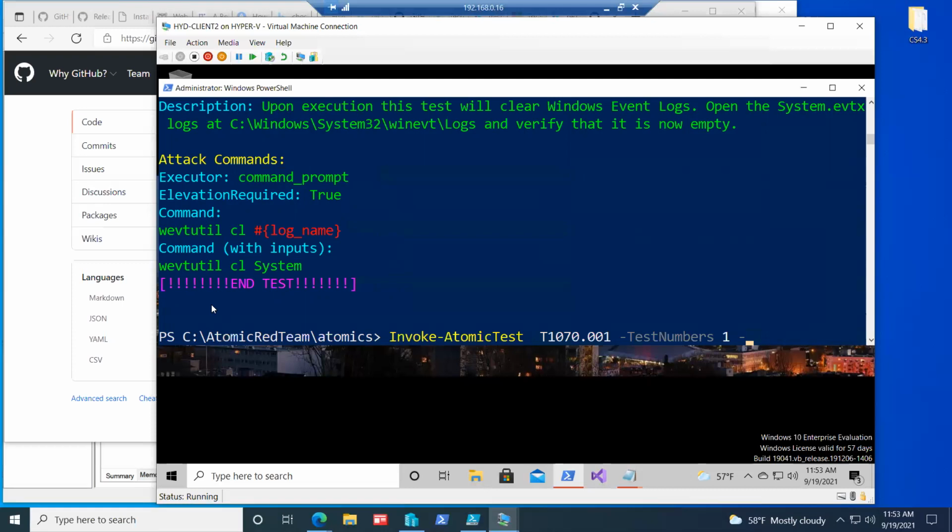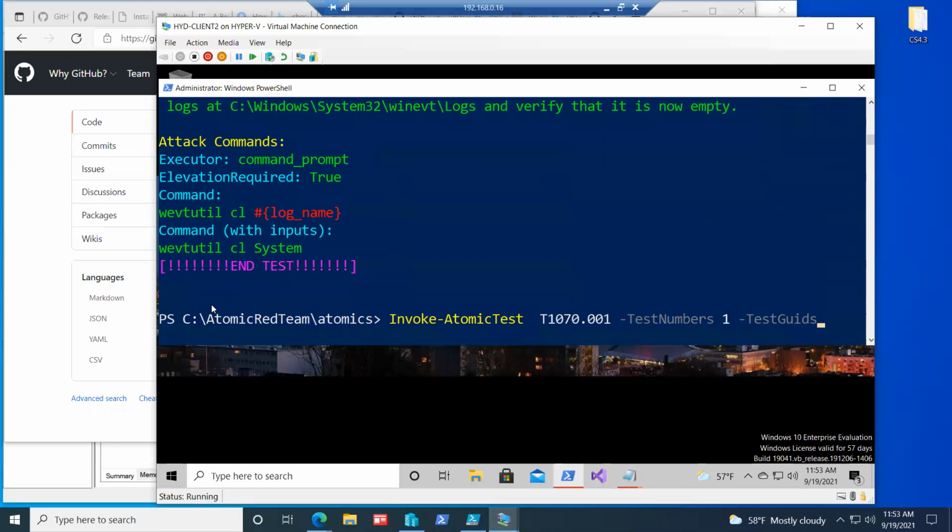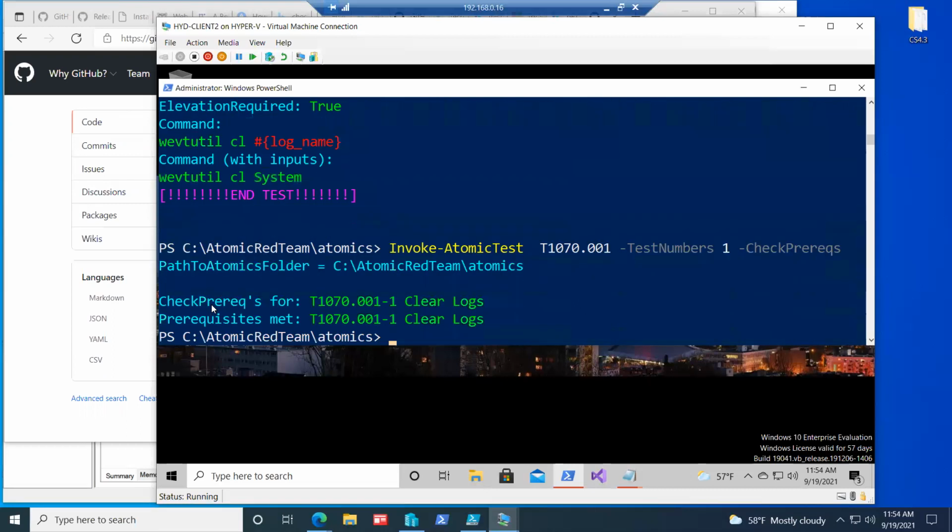That Windows event utility is built in, so there's no having to get any prerequisites. But if it wasn't, or if you didn't know, if you tab through these things, you can say, hey, check prerequisites there on the side, and it'll go through and check for this. Yeah, it's met. You're good. It's green. This means it's met. Of course it is because it's built in.